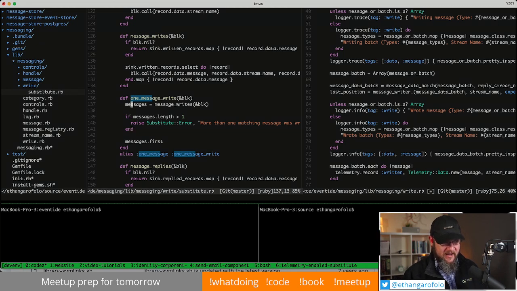And now comes the actual, I think that was interesting. Hopefully it was interesting to you. But the decision-making part of the stream: what are we going to implement? I'm thinking of just another write operation kind of a thing, but instead of going to a message store, it just writes lines to a text file or something. And then we could investigate the content of the lines that were written. Like the telemetry that we record could just be whatever it is that we write. I don't know if you've got any other ideas in there. We could make it more complicated, but time is a factor in this as well.